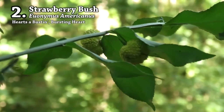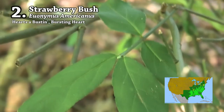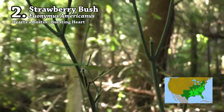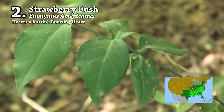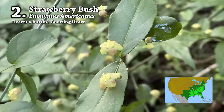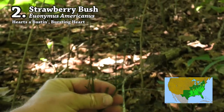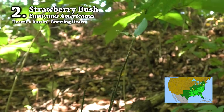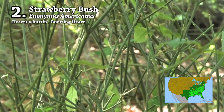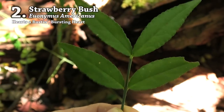Next up is strawberry bush. This is one of deer's absolute favorites and is sometimes called deer ice cream. Strawberry bush is a native shrub in the genus Euonymus that grows in the woods and stays green all winter long. The stem and leaves are solid green, arranged in pairs opposite each other on the stems. Deer browse heavily on the leaves and stems, especially the new growth on top, so strawberry bush may be branched out multiple times near the top. If you don't see signs of browse on strawberry bush, there probably aren't many deer around.